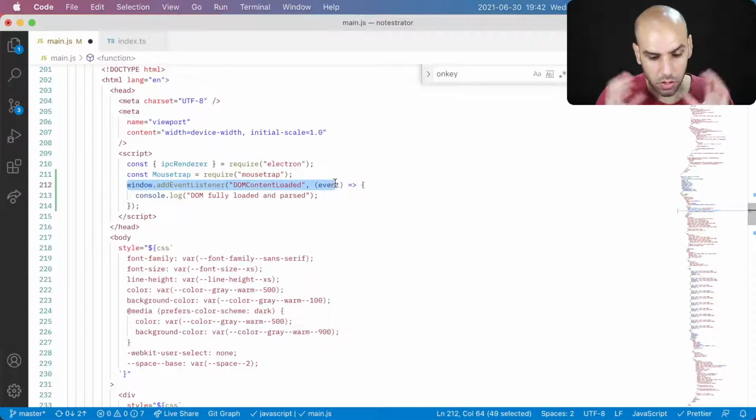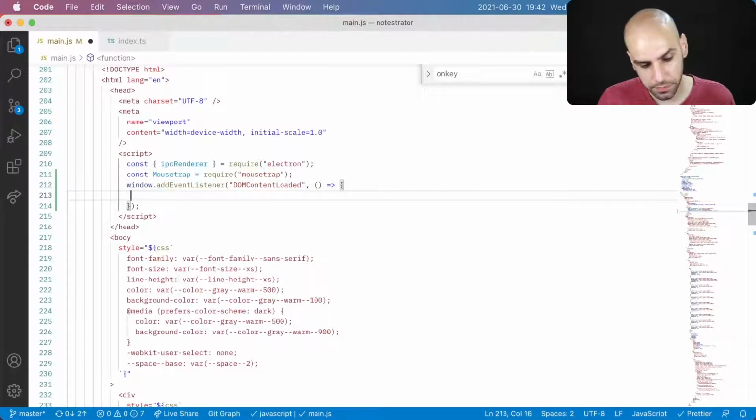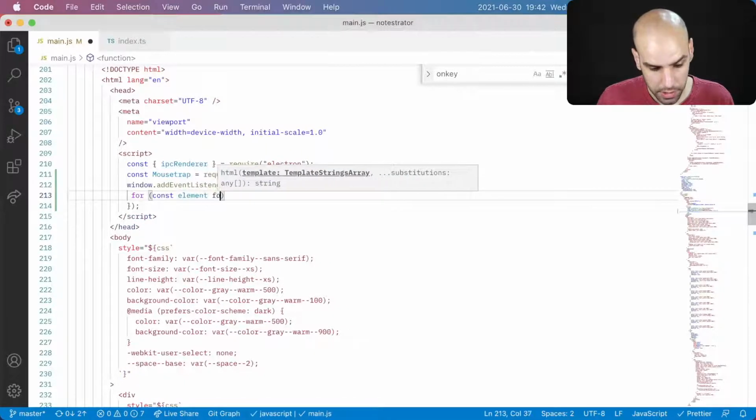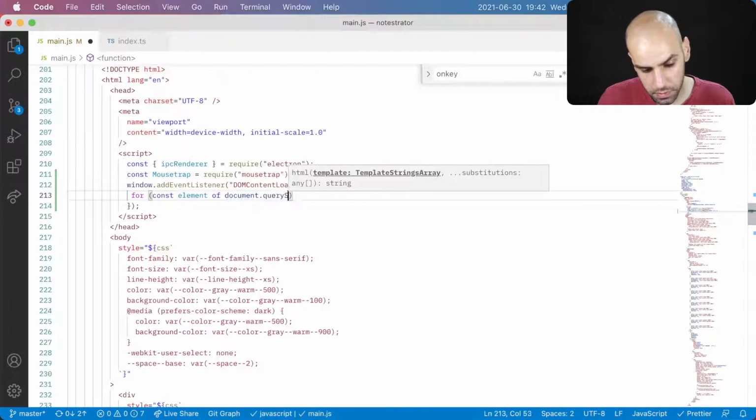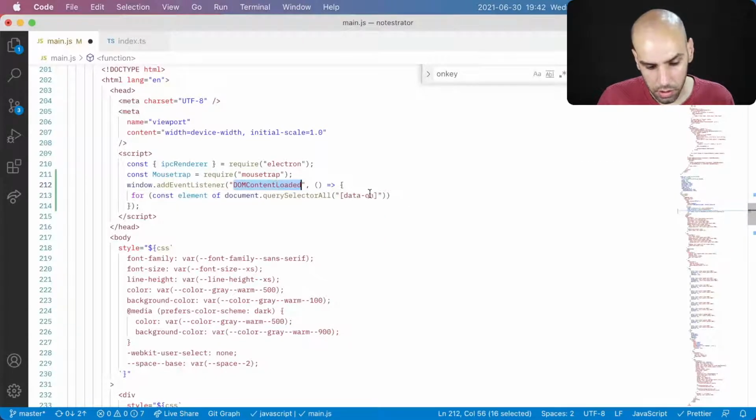When the DOM is completely loaded, I'm going to do the following. I'm going to find all the elements that have a specific data attribute, and I could give any name to this, but I'm going to give it the name of on DOM content loaded.